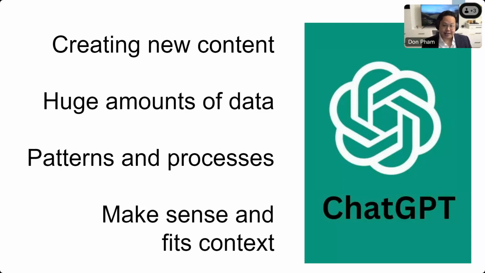And finally, and this is the key that separates generative AI from other AI in sheep's clothing, so to speak, it makes sense and fits context. Fitting context, understanding subtext. I was joking with Manny the other day about how good AI understands sarcasm and humor. Previous technology really struggled with that. They took a literal understanding of everything.